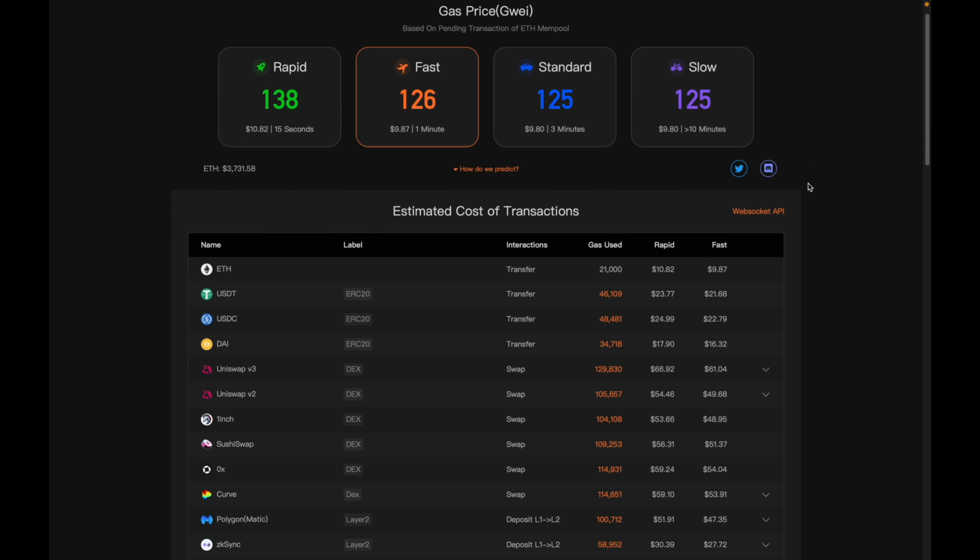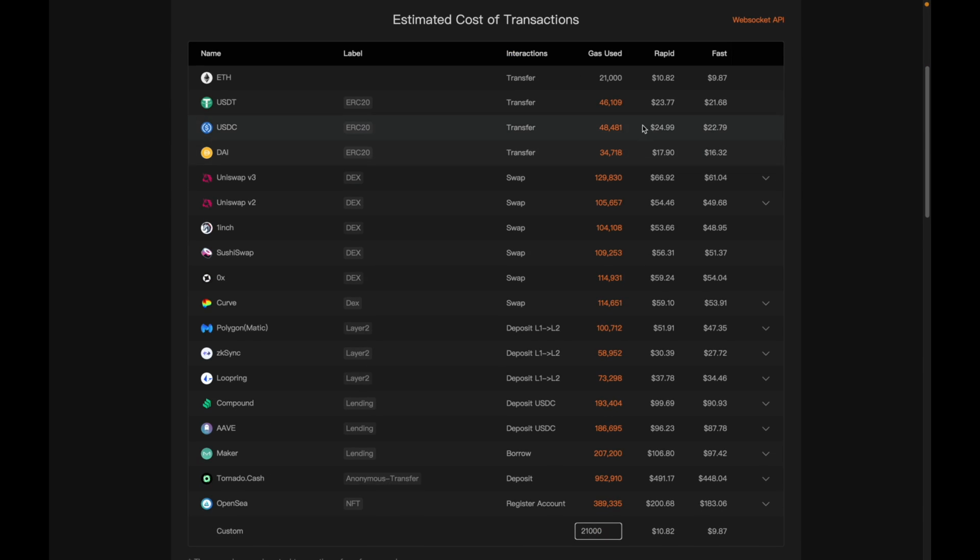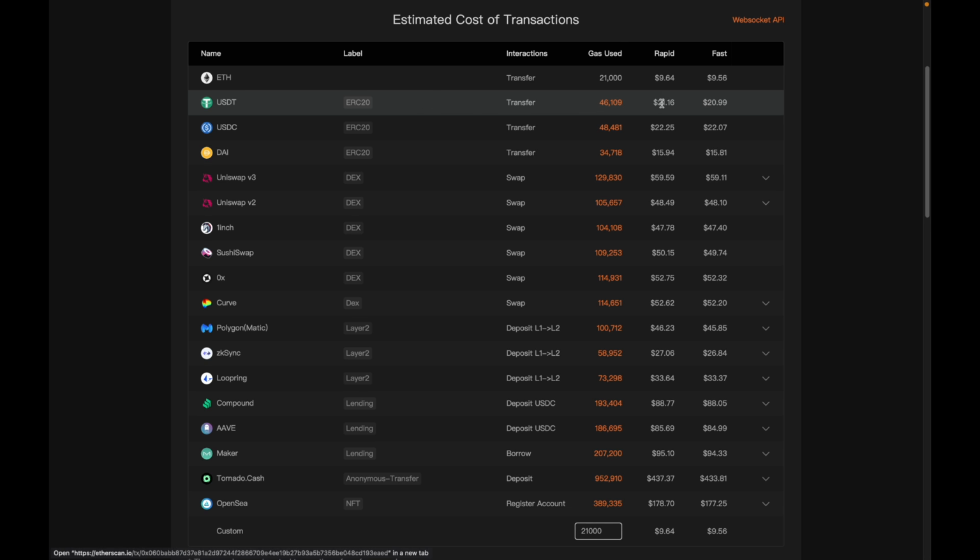And if we scroll down to over here, it gives you an estimated cost of the ERC20 tokens. Now, they don't have all of them, but they do have, I would say, the majority of what people are looking for. So if we look over here, let's just say USDT, and we look across, we can see that it would cost about $21 for it to send really quickly, and about $21 for it to be sent quote-unquote fast, right? Or look at this now, it's changed to $43.70. So all of these numbers here change pretty quickly because of the blocks, right? So every block is different. So that's why the numbers will also change with each block.